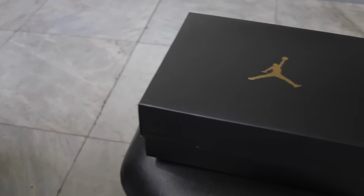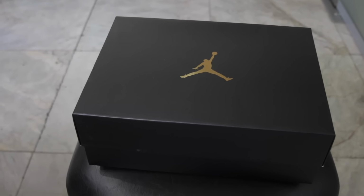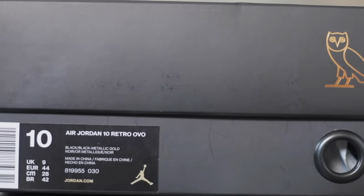First, going to your box, you have that Jumpman Jordan in the middle part of the box in gold. And then on the other side, you have the size tag. It states Air Jordan 10 Retro OVO. And on the other side, on the topmost part, you have the OVO Owl. A little trivia, as you can see on the OVO Owl, you have the O, then the V for the owl's nose, and the O for the other side of the eye.